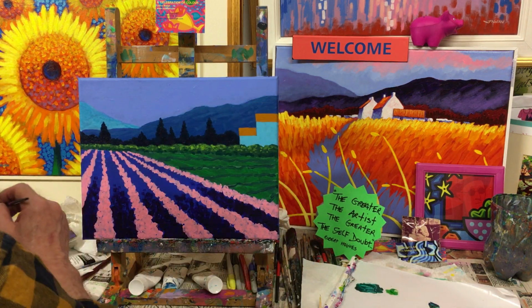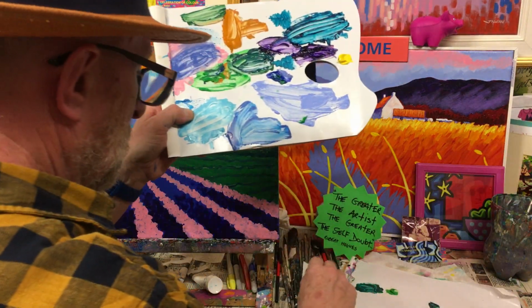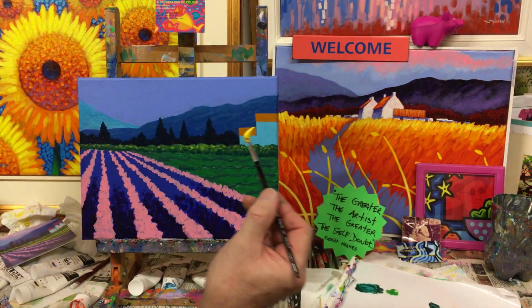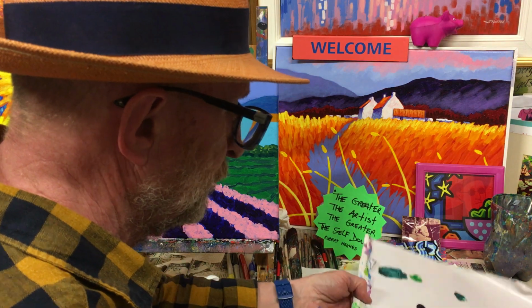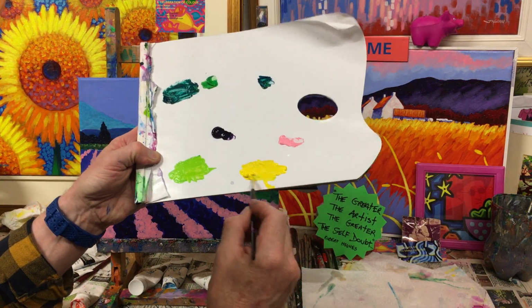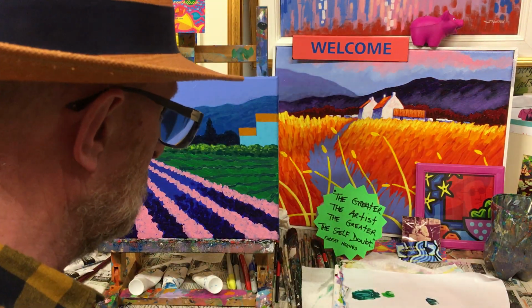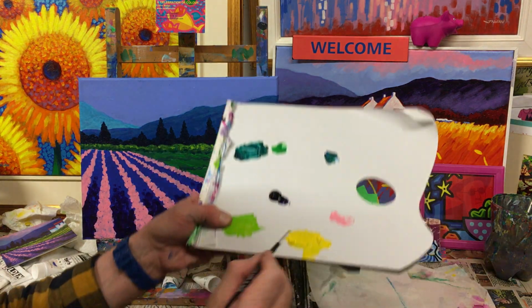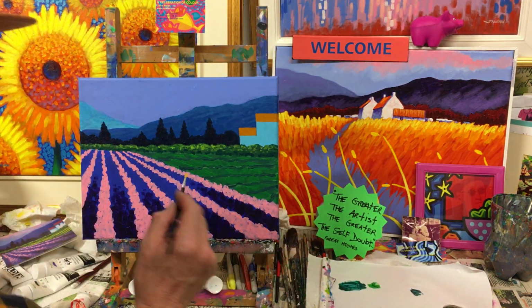And we're going to go back to my really fancy palette, which I love, and a little bit of yellow. We're going to transfer it over to the new palette, I think, just in case it gets dirty. And we're going to put it here on this, and with a dry brush, when I use a dry brush, I don't use any water with it at all. And the dry brush drags the colour over the underneath colour, and you have a sort of combination of the two of them. The green peeps through.